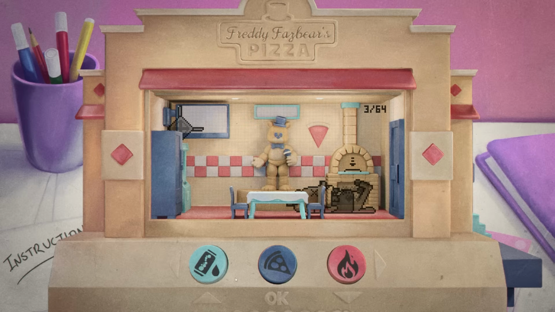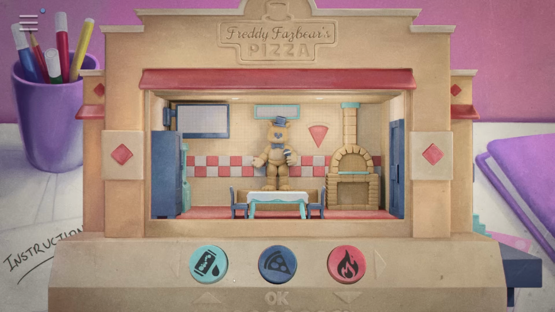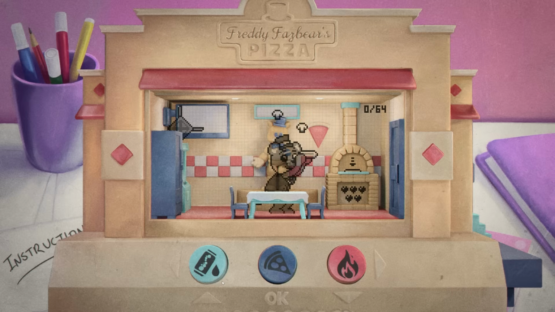So with the utensils, we have to catch those as well. We can't just let them drop. That's why it says use the trash bag. Okay, I've got this now, guys. I actually understand it. Well, in theory. So this is our first ingredient. We want to let this one bounce. And the second. I think it confused me to start with because they do disappear.